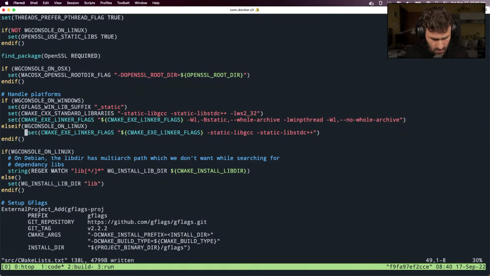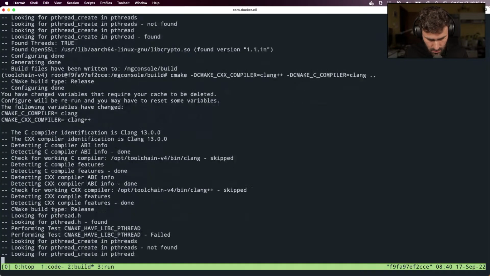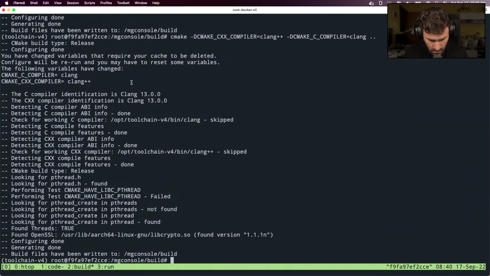Let's unload this and cmake -D CMAKE_CXX_COMPILER clang++ -D CMAKE_C_COMPILER clang. Okay. Make -j.